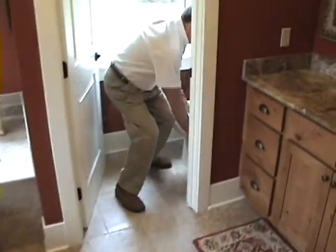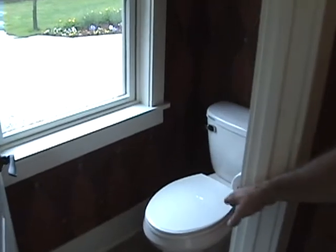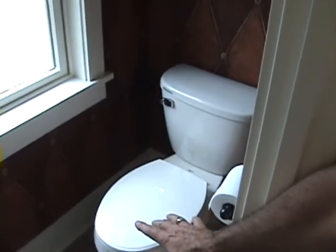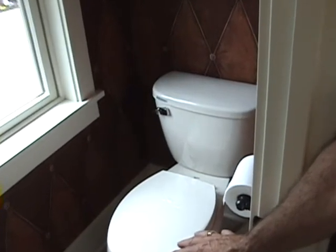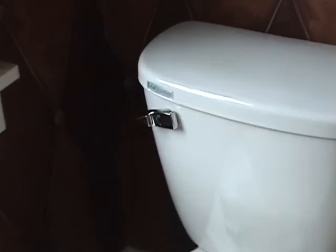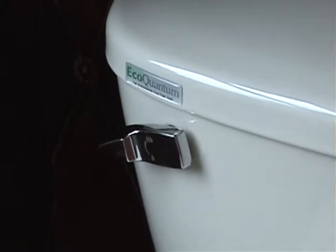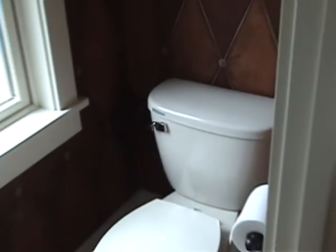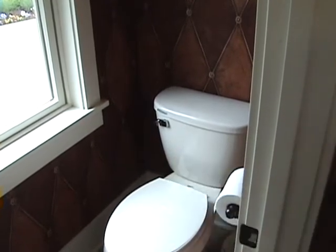In the bathroom there's a dual flush toilet. If you push that handle down, you're going to use only eight-tenths of a gallon of water for a normal flush, which is half what most toilets use. If you lift up on the handle, it'll use about 1.5 gallons — a little bit less than a normal toilet. So it's very good in terms of water conservation. It's an eco-quantum toilet from Mansfield.